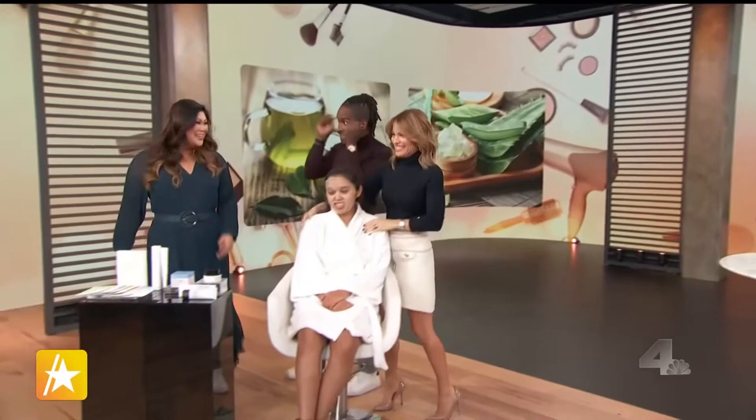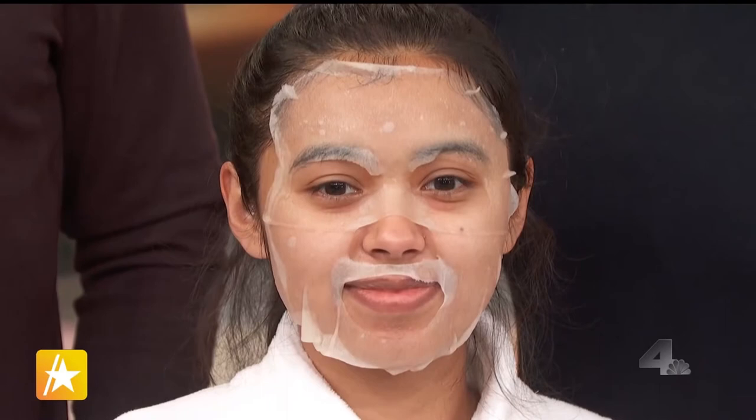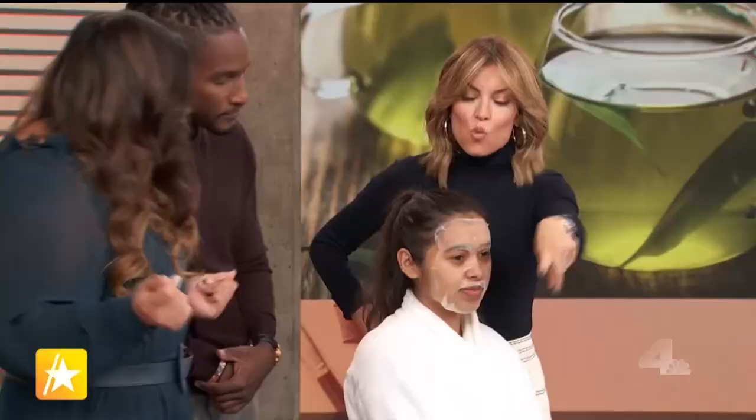We love a sheet mask because in just 15 to 20 minutes you can introduce your skin to different ingredients and see what works for you. Our model Ashley has had an Aloe Sea Beauty sheet mask on for about 20 minutes — this one is a favorite of Vivica A. Fox, and apparently Mario Lopez and his wife love it too. So that's the Mario Lopez secret — it's the sheet mask!